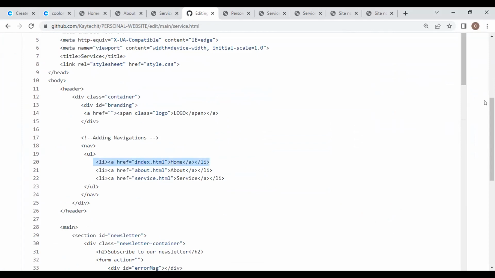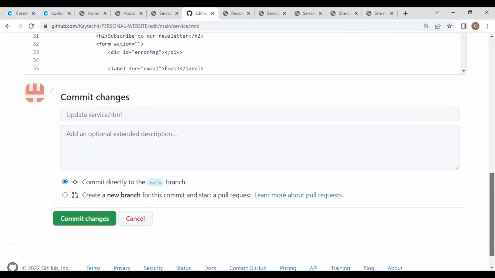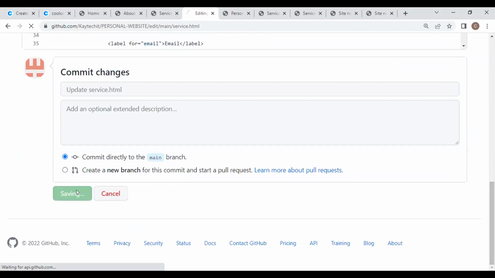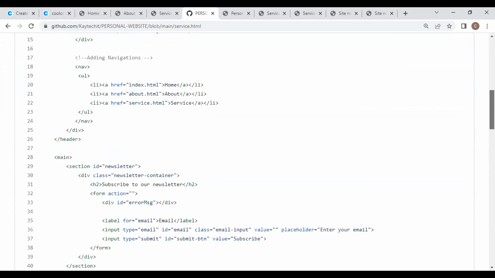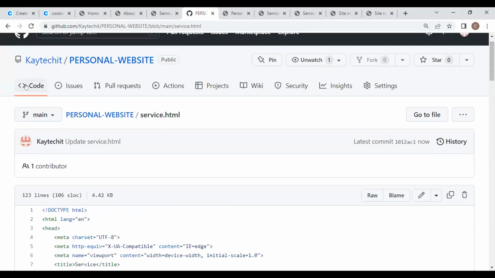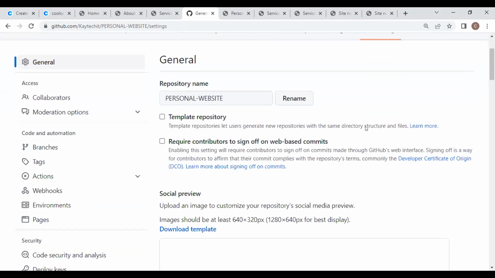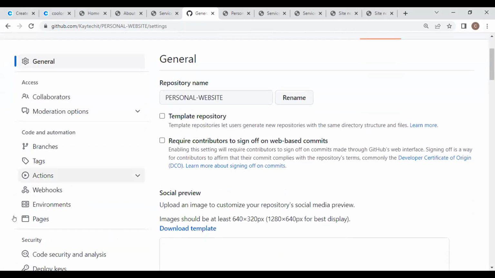Make sure you commit. Commit means you are done with the changes. So, if that's been set, you navigate back to where you have settings, and in the settings, you go to the pages.